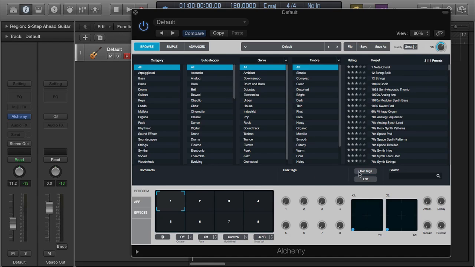You can sort, you can tag, you can edit, you can search, and you can rate. And that's a pretty neat function. You will see why later. So again, this is the browser view, and this would be the name list view.